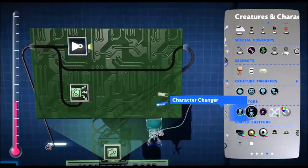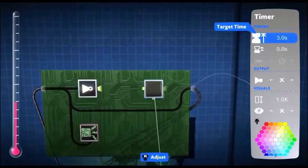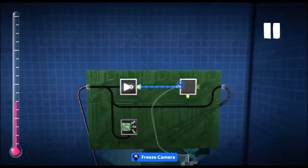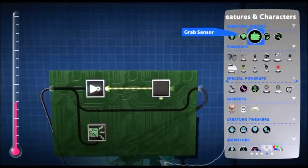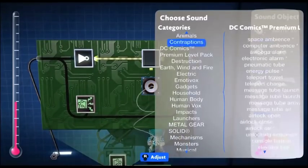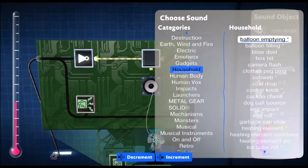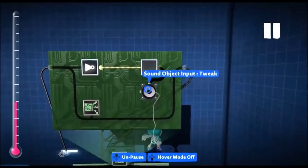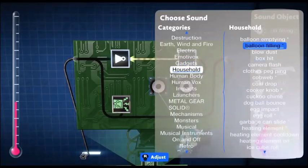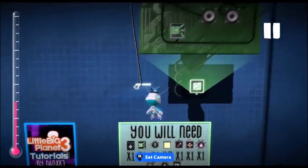And now all we need to do is add in some sounds. So we need another timer and we need it down to one second and countdown, and attach that to when it's not being pulled on the trigger. This is for our deflate sound. So we pop down a sound and we go into it. In household sounds, the first one is balloon emptying — we use that one and then we connect that to our timer, otherwise it's going to make the sound all the time and we don't want that. Copy that and now we want an inflating sound. The inflating sound doesn't make the inflating sound the whole time — it just makes it at the beginning and then gives you a kind of rubbery balloon sound.